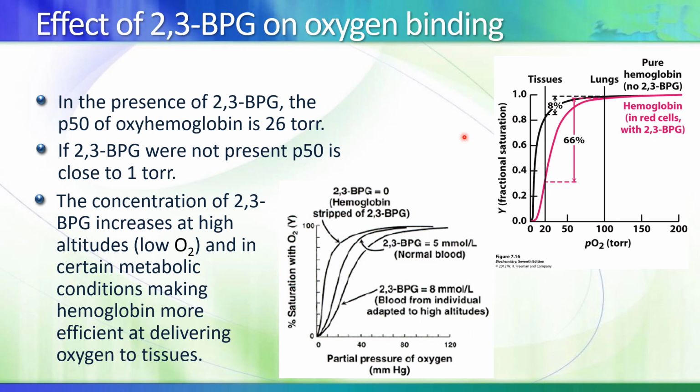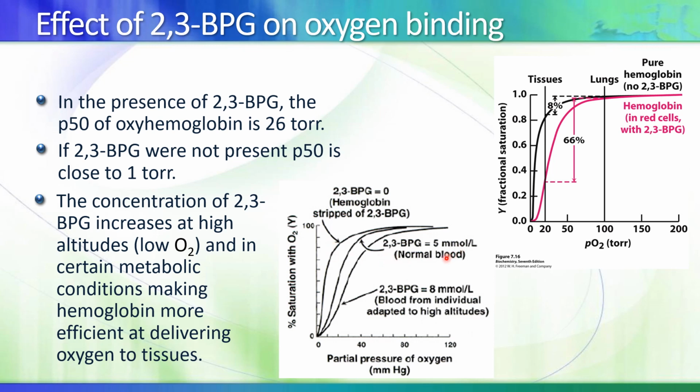And 2,3-bisphosphoglycerate, what it does is that it shifts the curve to the right again. So it reduces the affinity. So note here, you have different concentrations of 2,3-bisphosphoglycerate. Here you have none at all, and note that the sigmoidal curve right here is shifted to the left. So this has very high affinity. So it almost looks like myoglobin, which has really high affinity, but it's not there, but it's close.